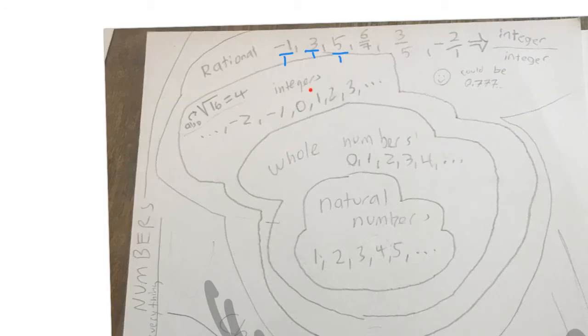Now, we also have a special kind of integer called whole numbers. Whole numbers are all of the counting numbers, including 0. Okay, whole numbers are all the counting numbers, including 0, and they start with 0, and then it goes up from there. So obviously, the big difference between whole numbers and integers is the fact that there are no negative numbers when it comes to whole numbers. That's the first time we get a nice cutoff where there's no more negative numbers, starting with whole numbers.